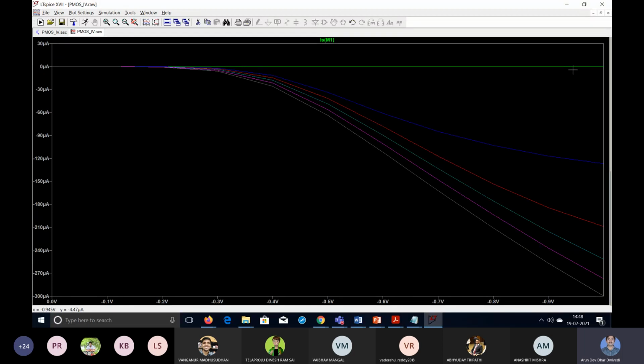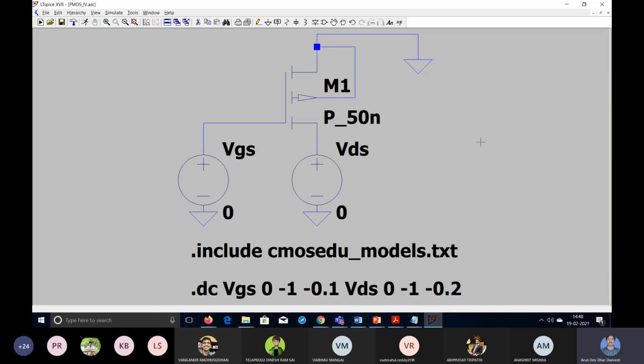Also body effect I have already told, though I have not given any demonstration for that, that you can do. In N channel or P channel both we have to do. Instead of connecting this body to any source, in the case of PMOS it is connected to the highest potential point. In NMOS it is connected to the lowest potential point, but it is disconnected and connected with some separate voltage source, and we are varying that voltage. Then we can see how the IV characteristics are varying. So that will be a study of body effect. So this is also possible.